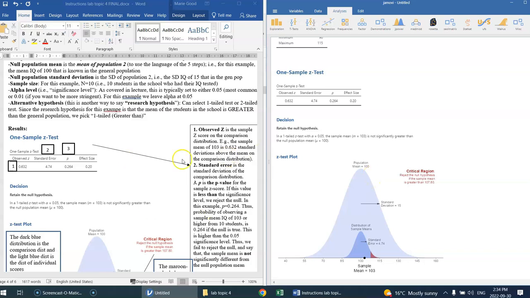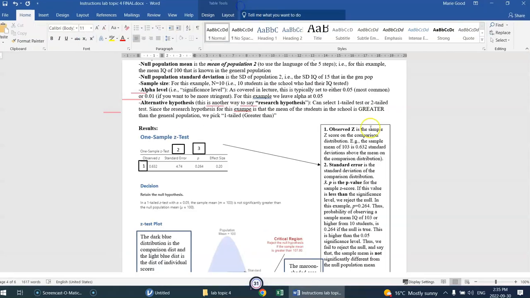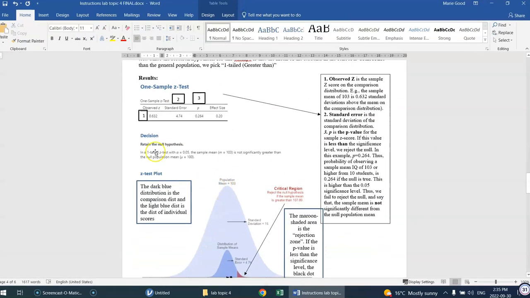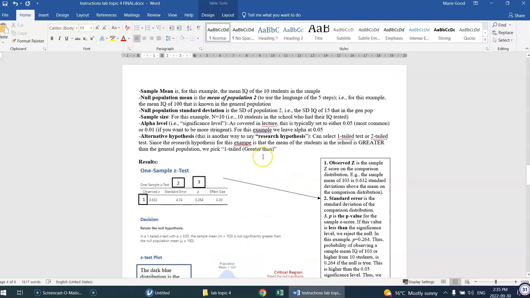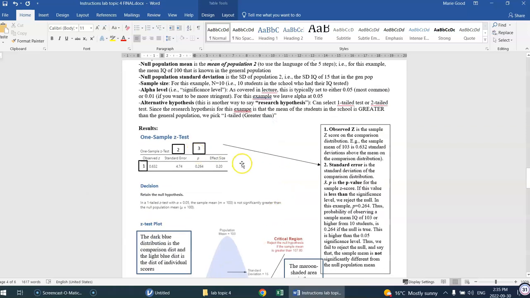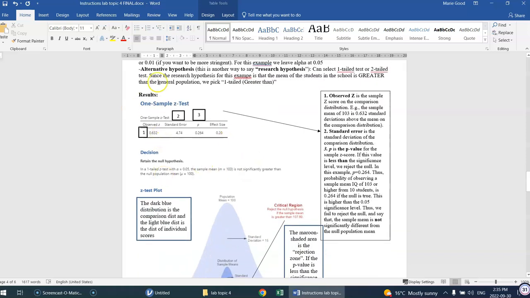Okay, so I'm going to switch to my Word handout because I have this all annotated. I just want you to see that what we have generated here in Jamovi by following the steps I was just doing is going to give us this output, which is exactly the same as what's on here. Let's walk through some of this. We did this a little bit in lecture, so hopefully this looks a little familiar.